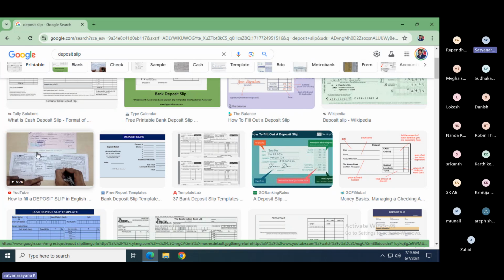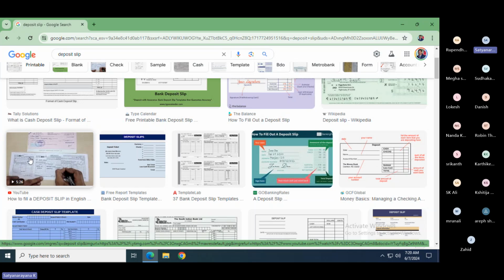Then he will verify the bank account and amount, etc. They will verify, and they will stamp here, and they will stamp here. They will cut this piece, and they will hand this piece back to you. What is the purpose of this one?